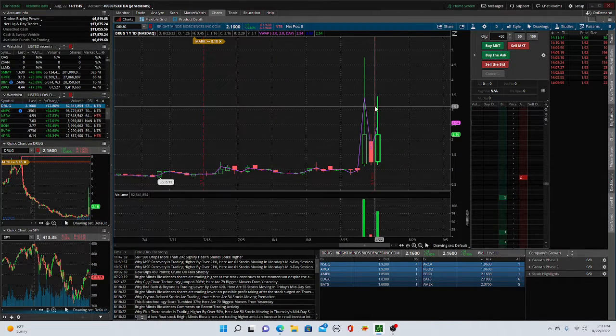So I disappointed myself for not focusing on this play more, but it's not going to take this play for 50%. I usually try to lock in my quick gains, so all I need is 1 or 2 decent plays that give me what I want, and it's a day. So what else was there?